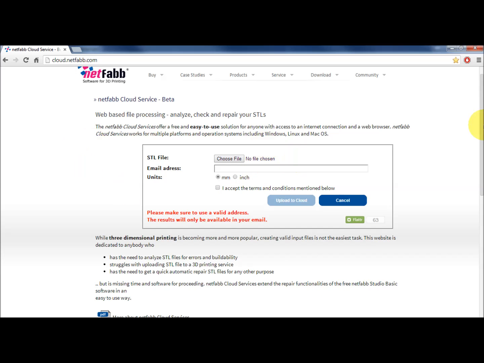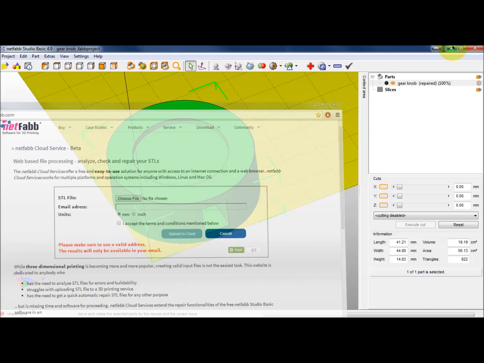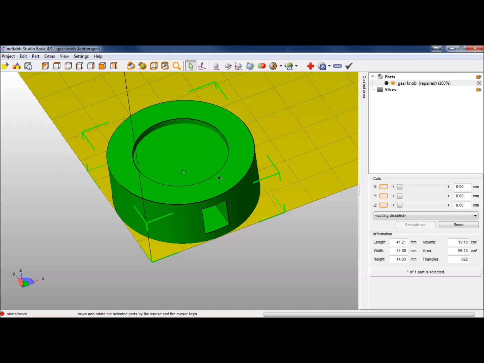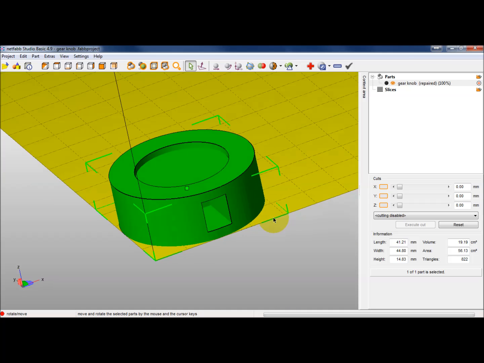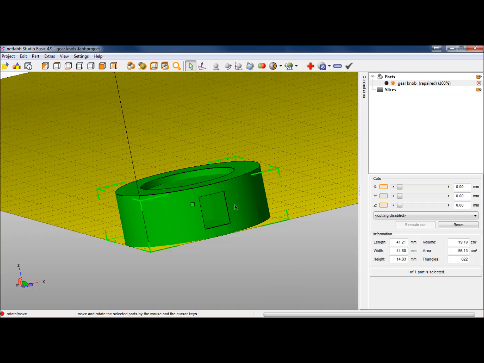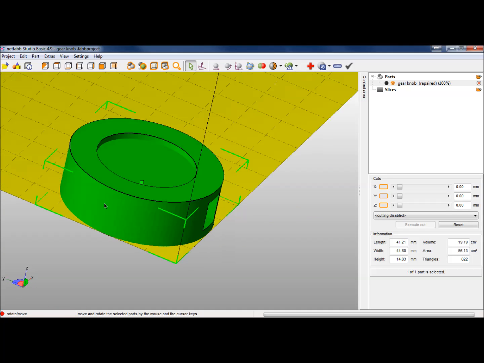In some cases, I find that I can't fix complex models here. I just can't seem to get the errors cleared out, or in MeshLab. And you just use the cloud service, and they send it back. I'd say probably 98% of the time I've had no problems. It's been fixed every time, and I get back a perfectly quality model.